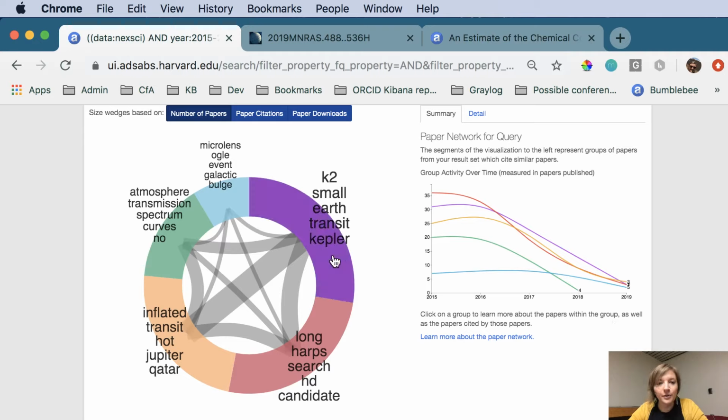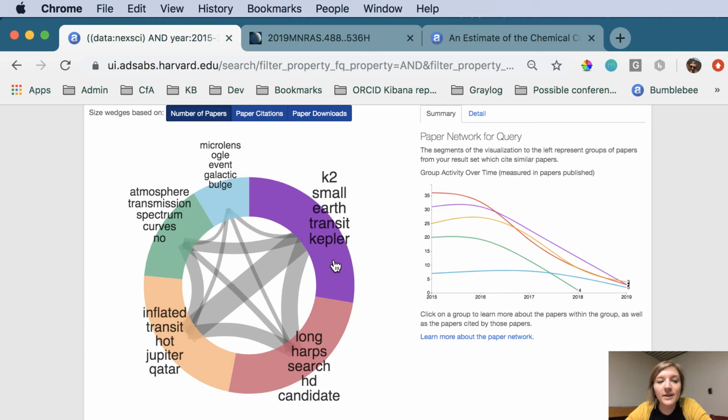So for example, the K2 was very popular in 2015. Fewer papers now. There's a little bit of a wonkiness in here because I've also sorted this by citation count, and of course more recent papers are not as well cited. They haven't had as much time to be cited. So it's a little bit of a weird way to display this, but you still get an idea about how many of these papers there are.